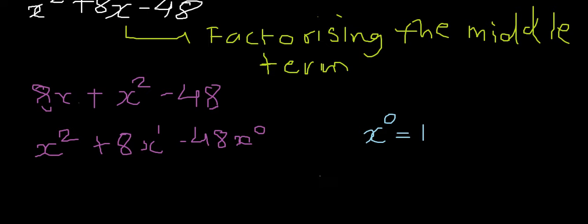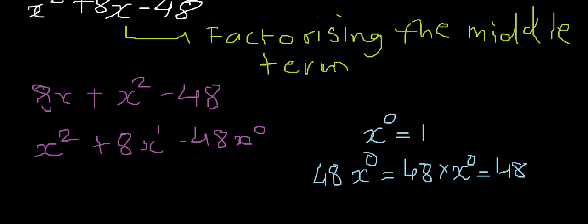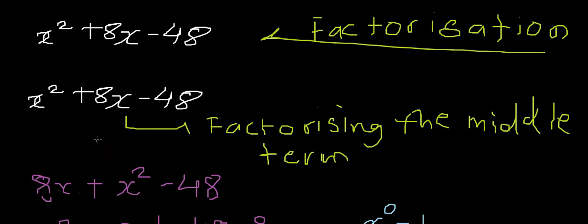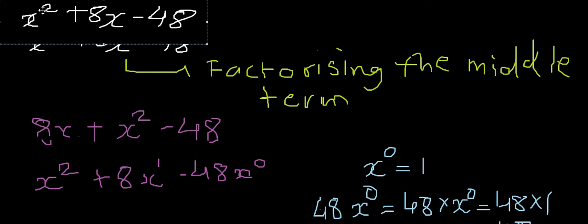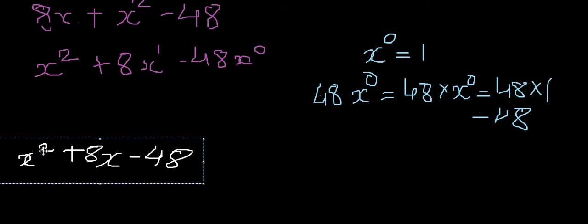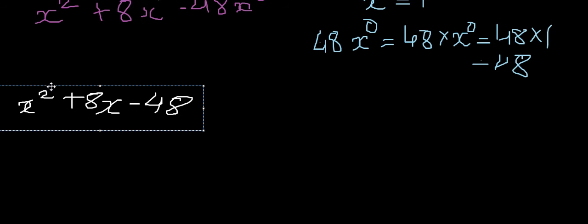So here 48 into x raised to 0 is equal to 48 into 1, which is equal to 48. The value doesn't change, hence mostly we never write x raised to 0. So now let me move back on to the equation. We have to factorize. Now I have arranged it so the powers go 2, then 1, and then 0. So now I have got this as the middle term.